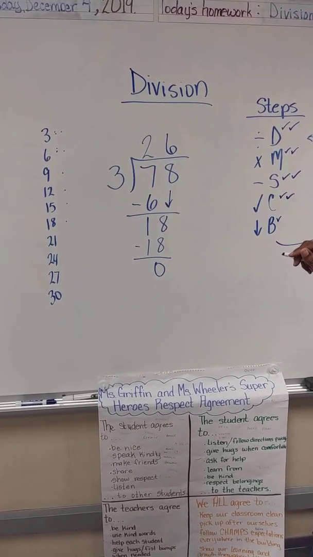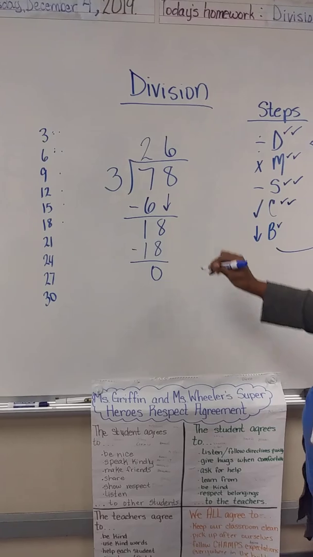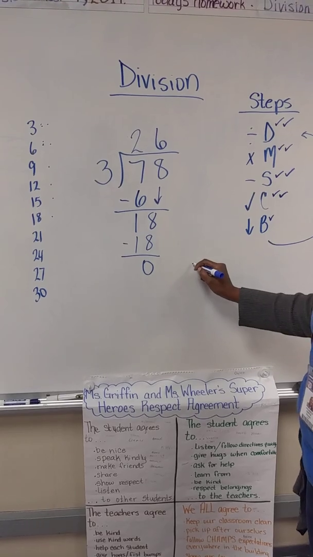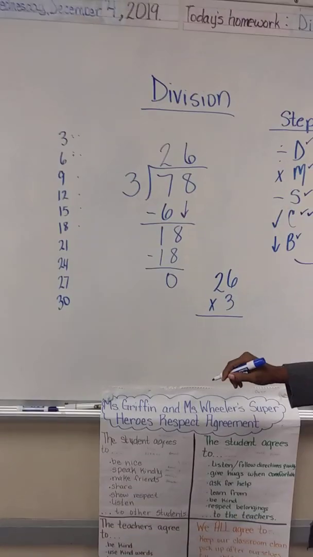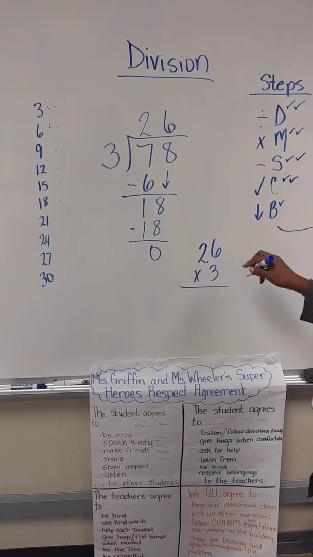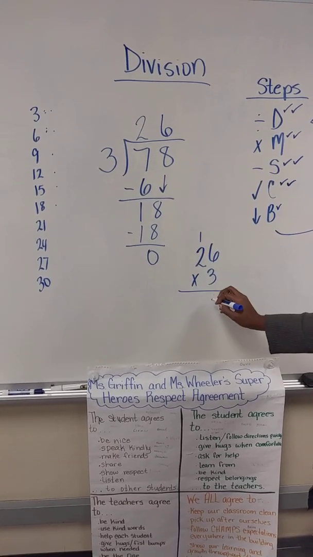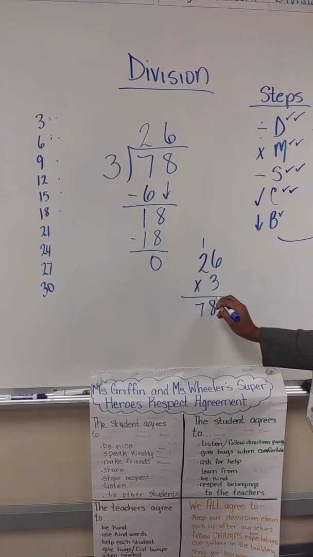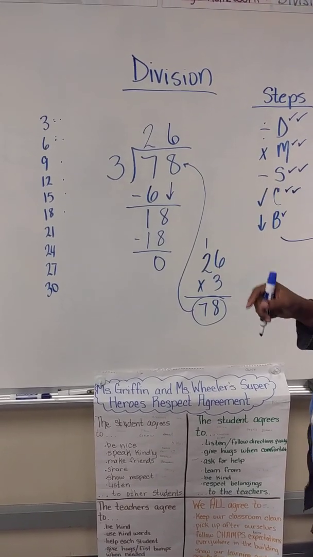In order for the students to check their work, I've taught them that since division is the opposite of multiplication, they can multiply the quotient by the divisor and see if they come up with the dividend. Sorry, I said divide. So you can multiply the quotient, multiply it times 3, the divisor. So 26 times 3. 3 times 6 is 18. 3 times 2 is 6, plus 1 is 7, and I get the correct answer here, the same as this. Therefore, my quotient is 26.